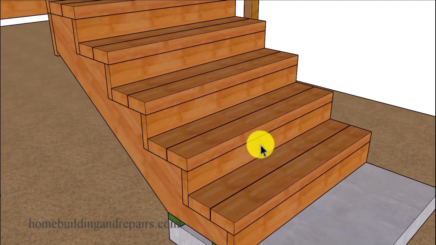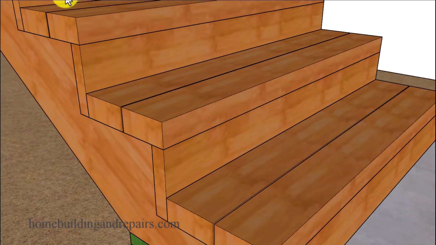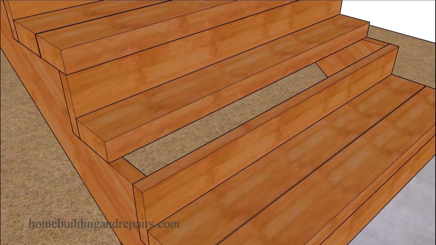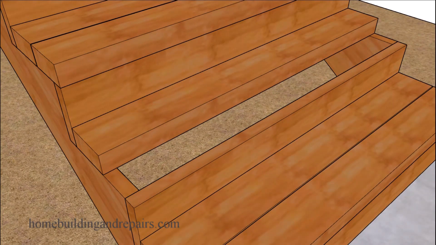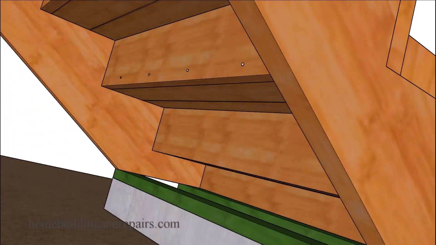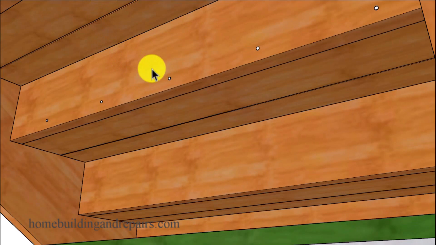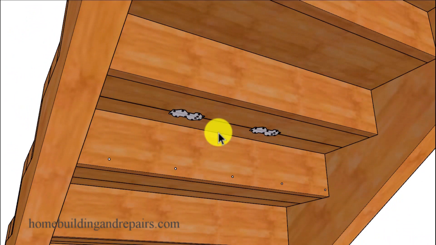The front tread is going to sit on top of the 2x8 providing it with some additional support. And the back of the tread can fasten into the riser to provide additional support. Only leaving the center to be a problem, and that's not going to be a problem because you can usually use building hardware to prevent the lumber from moving in the center.